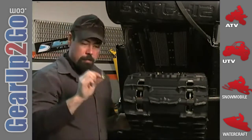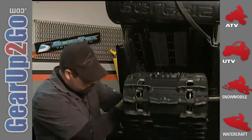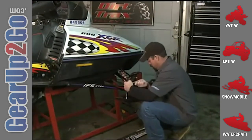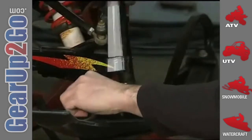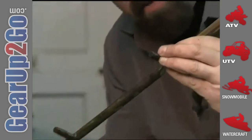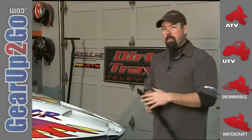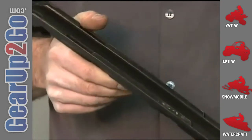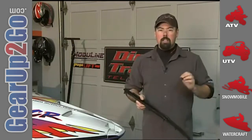Oh, and one other thing — the prickly side sticks out. With the increase of traction added to the rear of the machine, it's also a good idea to increase traction to the front in the form of more aggressive carbides. There's a balance to be found here. I like a very aggressive front end, so I'm going with Woody's Dually Series runners with two six-inch carbide inserts on each runner. The more carbide you have on the snow, the more effort it takes to steer, so you might need to find a little bit of a balance.